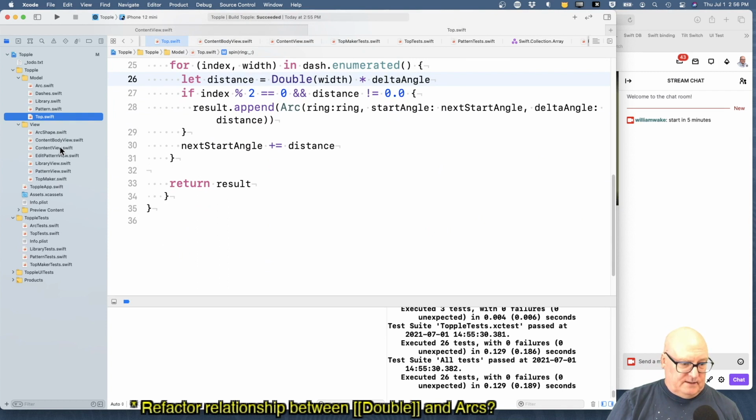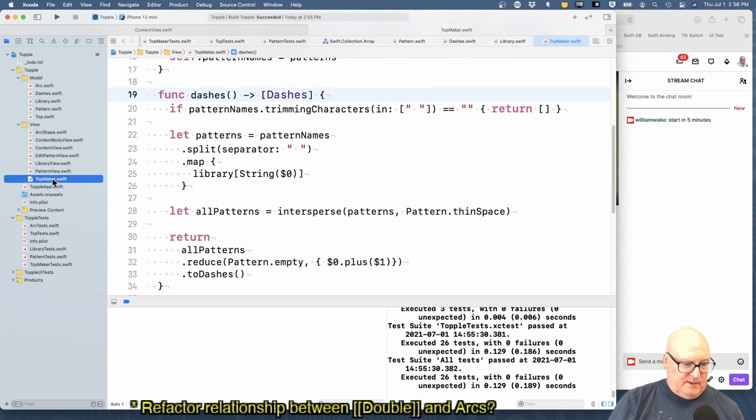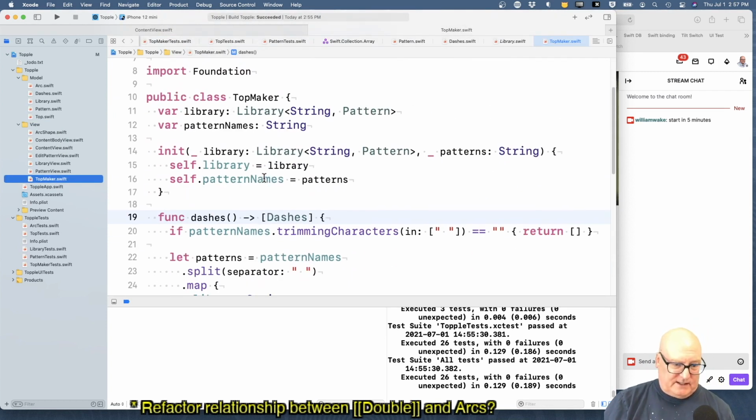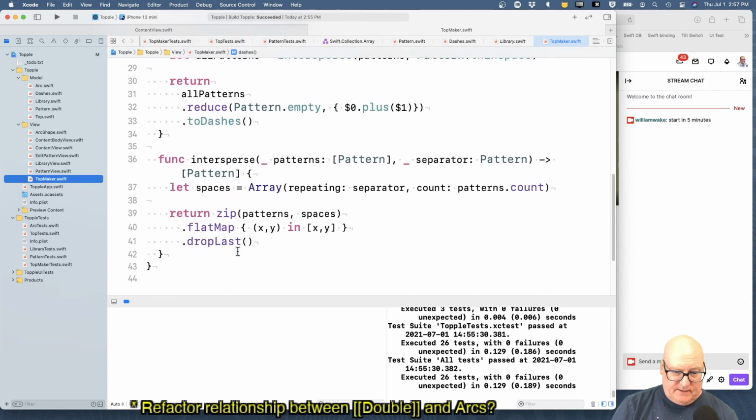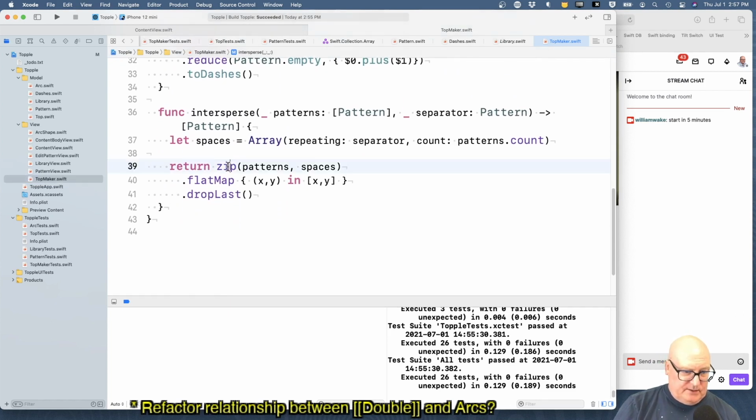And let's see. Well, I guess other kind of functioning classes. This top maker, we did a bit of a makeover there, trying to get the separator stuff and the interspersing, so we got those thin spaces put in between patterns. And I think, yeah, we got to use zip, so that's interesting.